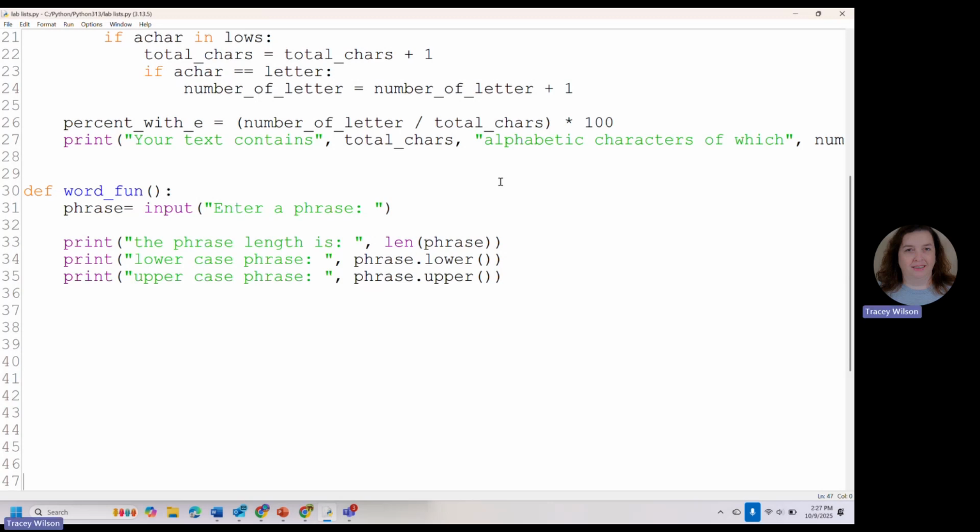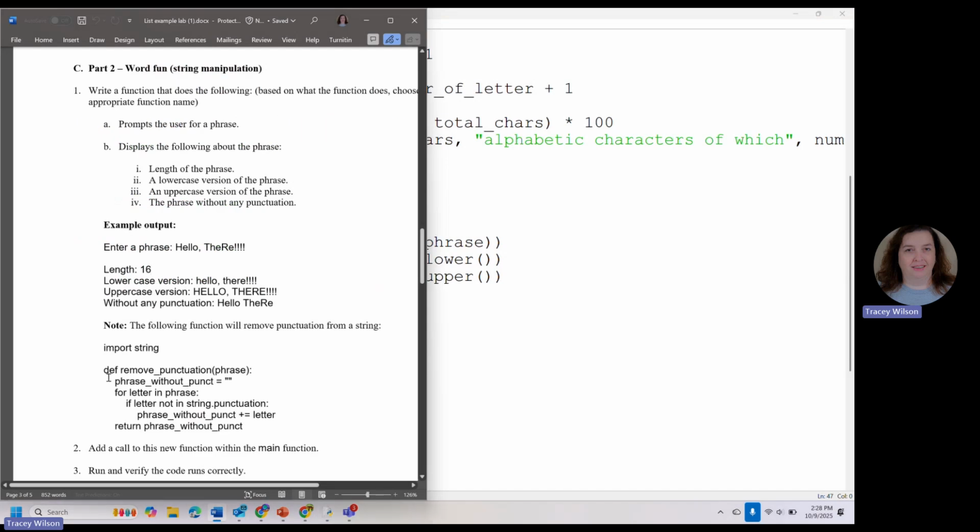Now, to remove any of the punctuation, it's going to take a little bit more work because you have to define for your code what's considered punctuation. So like we did the ABC lowercase list and the ABC uppercase list, we're going to have to define a punctuation list. I was kind enough to add this to your Word document so you can go and copy and paste it, or if it won't let you copy and paste, you can type it in. Completely up to you. But you need this function.